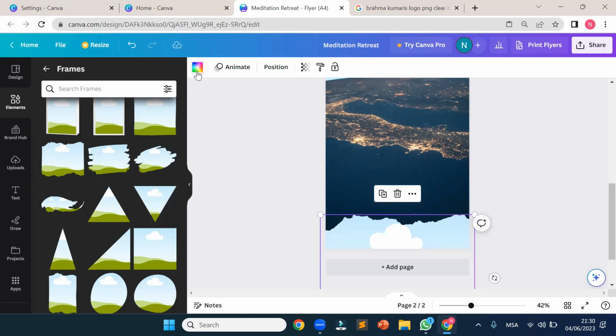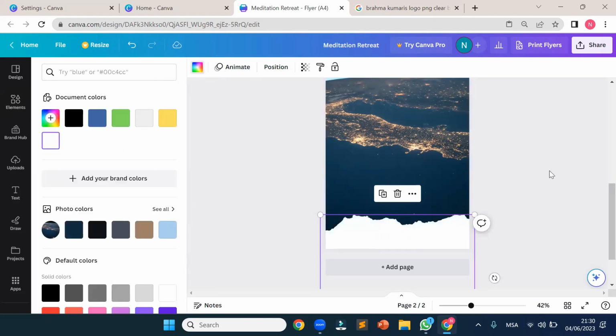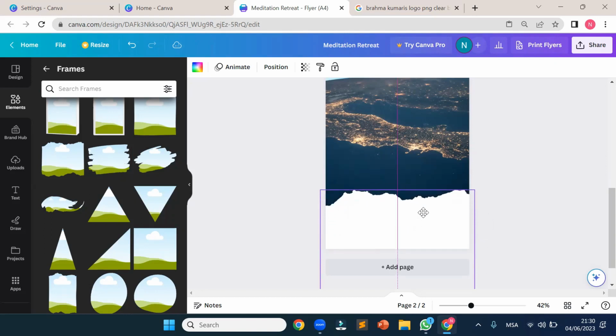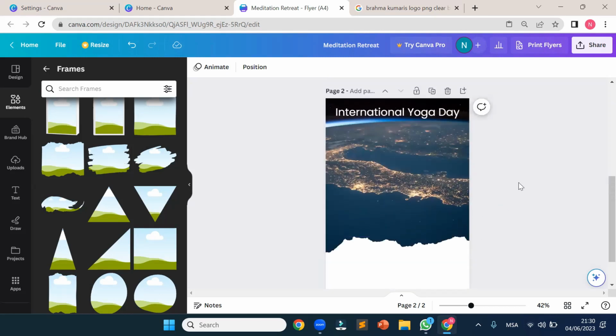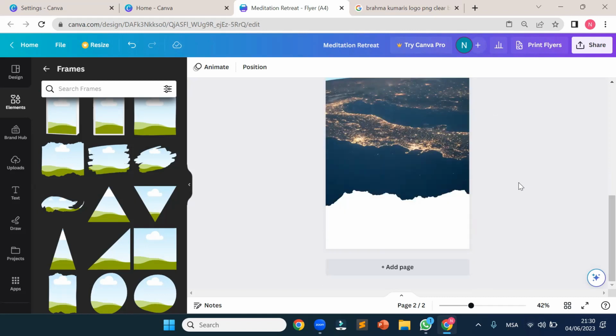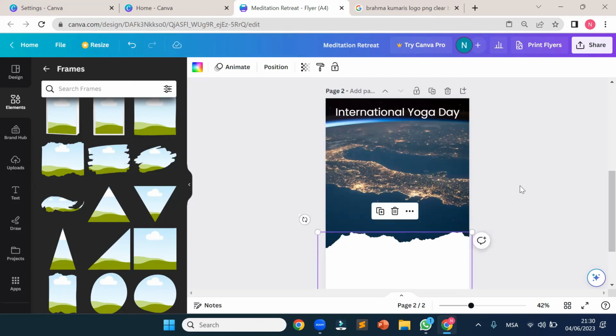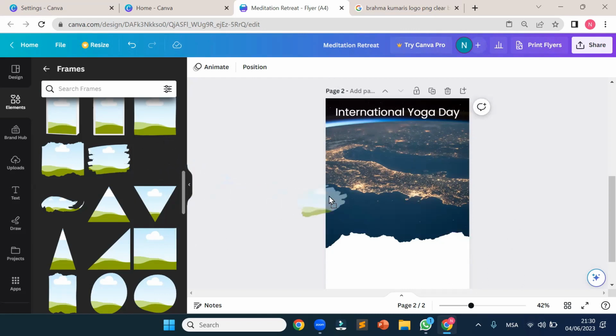Can you see white? And this is where I'm going to type my phone number or whatever. So this area is going to be where I'm going to type some information. You can do it this way. Okay. All right. And I'm going to add one more element. I'm going to give you some time. Just try to add one element here and then add another element. All right. Here's somewhere here.